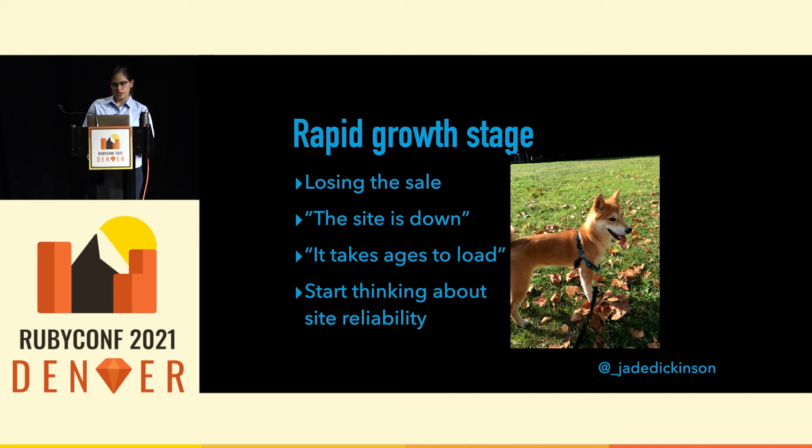The problem here is that if you have spent money on trying to acquire users and then you can't serve them, then you are effectively losing money that you can't recoup because they're not going to buy your product. So at this point, you want to start thinking about site reliability. And you also want to start thinking about making sure things are performant under the highest traffic that you get.